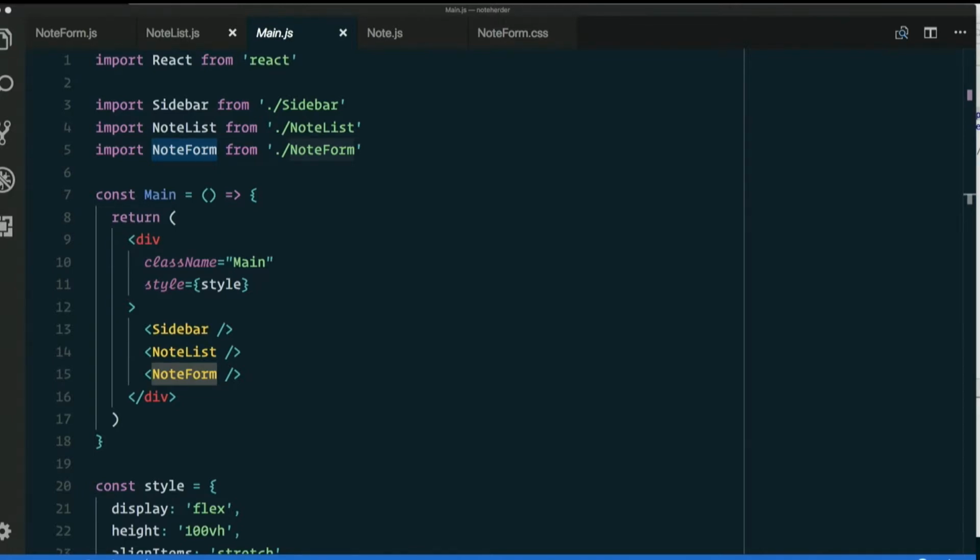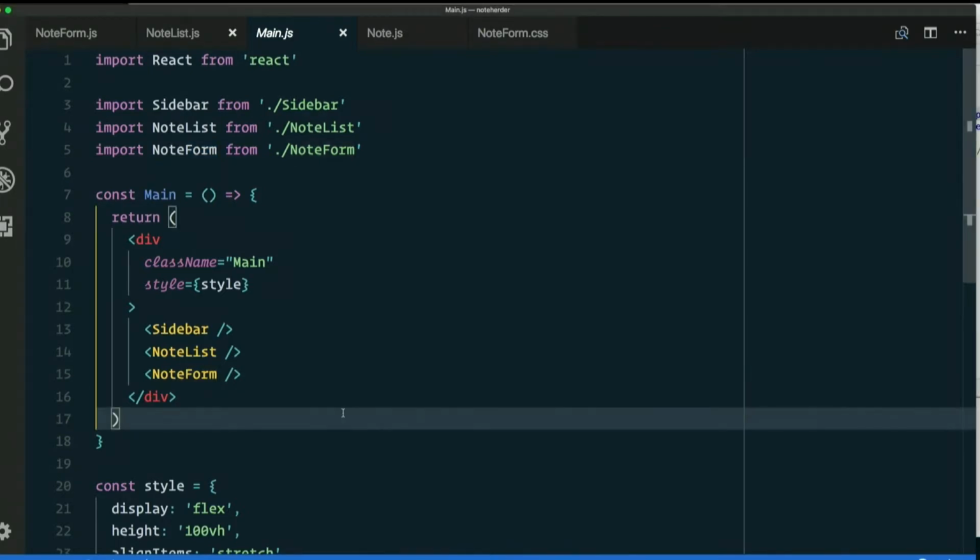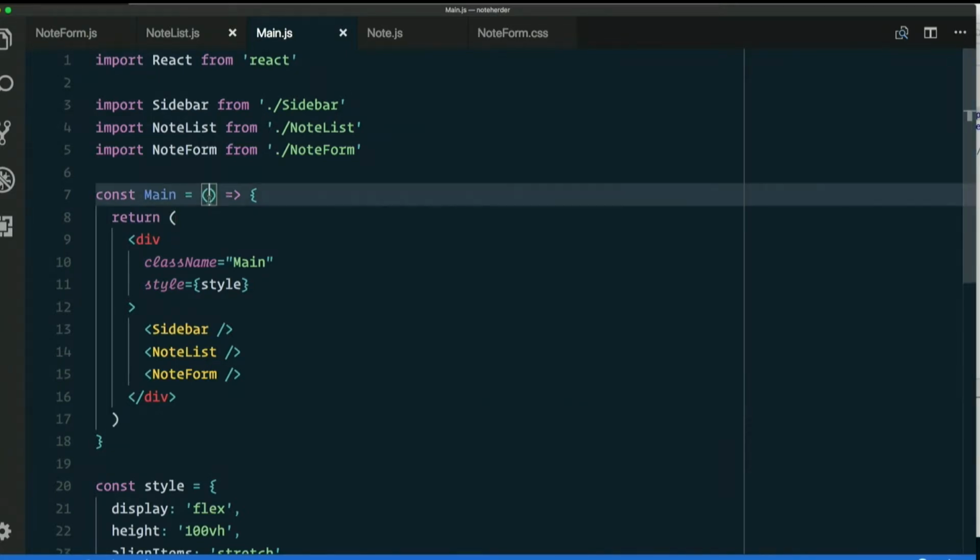I think I'm going to go ahead and move the list up to main, the list of all the notes. So put it in state up there. We would not have to do that at this point, but I'm worried about where that's going to get us later. I think it's going to be to our advantage to have it up in main. So basically, main needs to have state now. Main needs to have state either way because we have to keep track of which one we clicked. So main is going to have to be a real class.